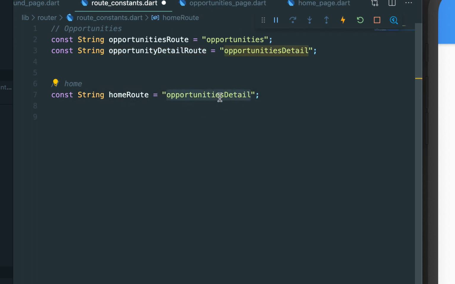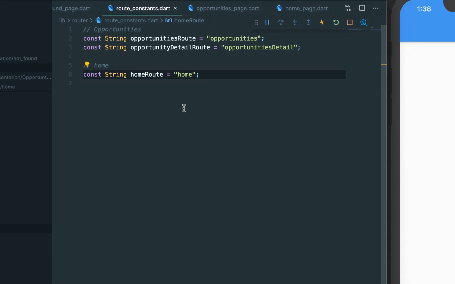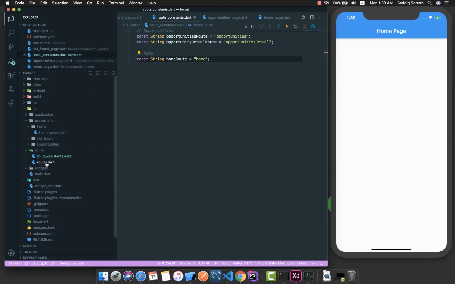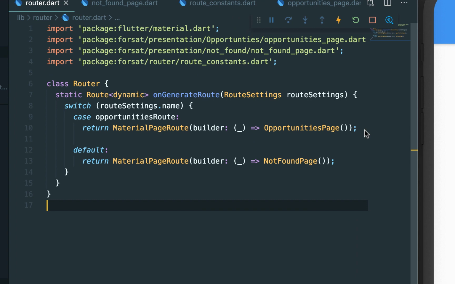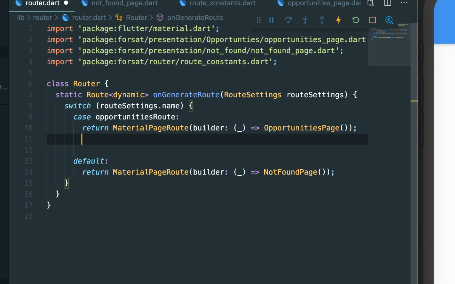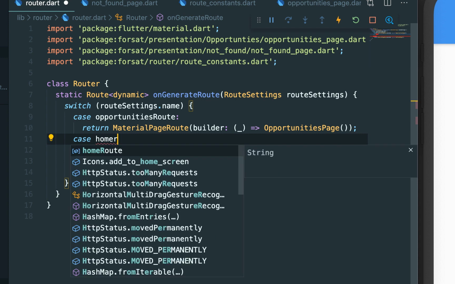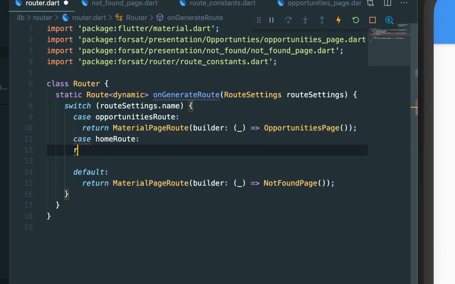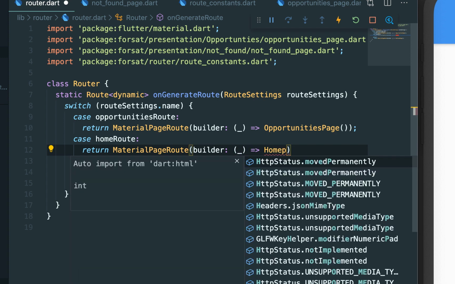Inside the router, I am going to check for the case home route, and if it is the home route, we want to return a material page route, and we are interested in the builder, not in the context. What we want is to return the home page.